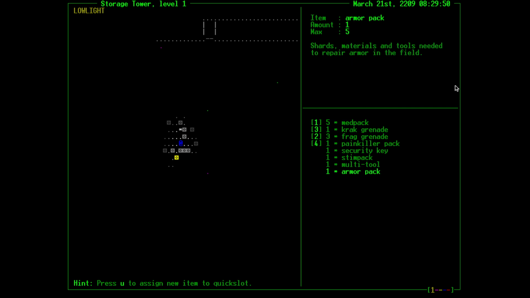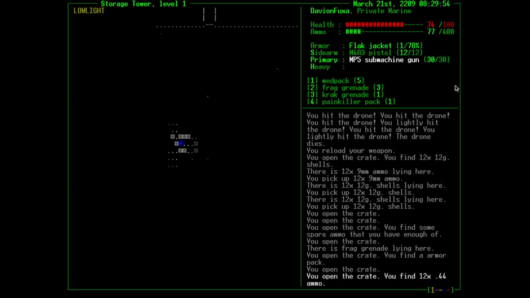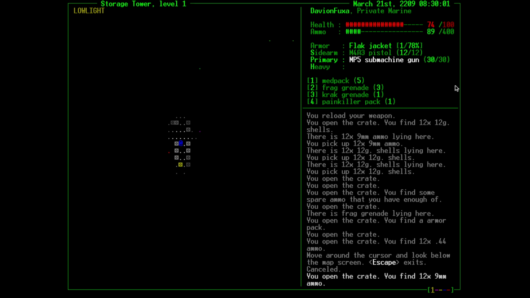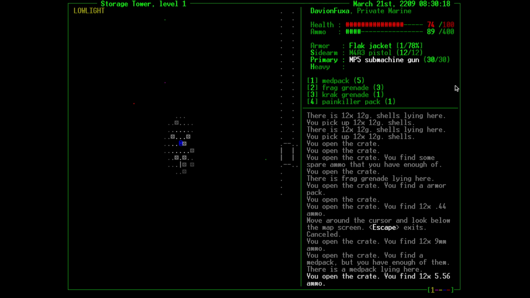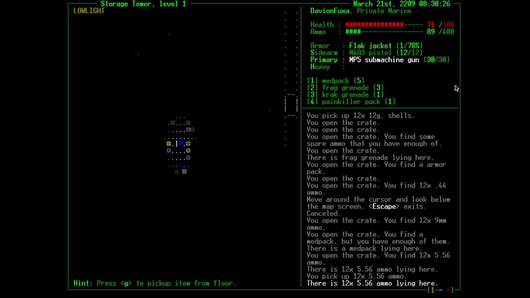There's an armor pack. Shards, materials, and tools needed to repair armor in the field, so this repairs your armor. There's a napalm barrel. There's a med pack if we need it, I guess. I kind of wish the game would save a little bit more memory based on where stuff basically is, but it works fine enough as is, I guess, not to complain about it.